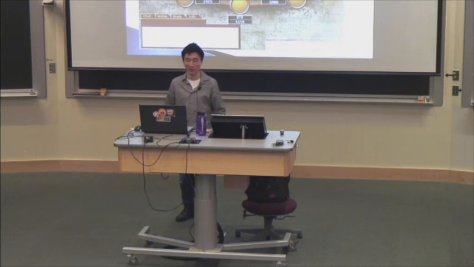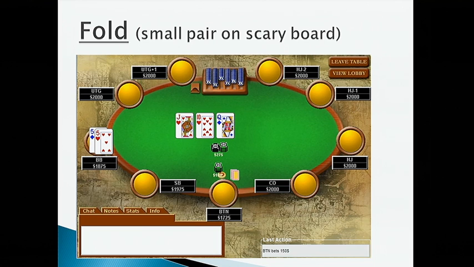Okay, so this is another example where I would fold. Pocket 5s on Queen, Jack, 10. You started with a small pair, but you didn't improve at all. The flop did not help your hand at all, and it most likely helped your opponent's hand.